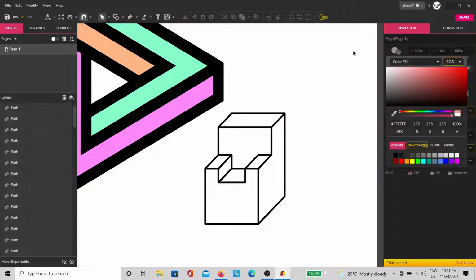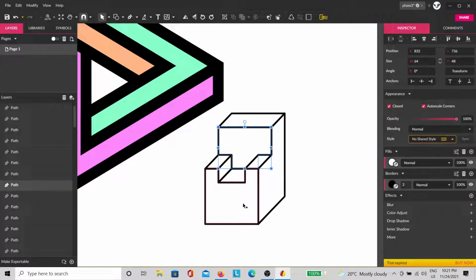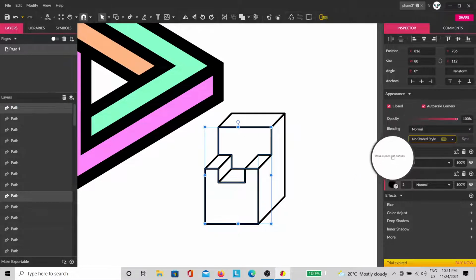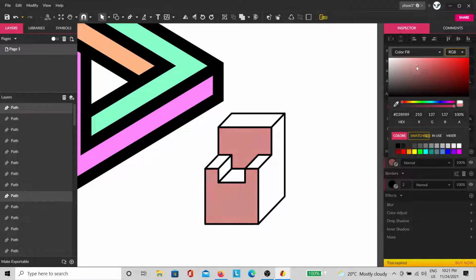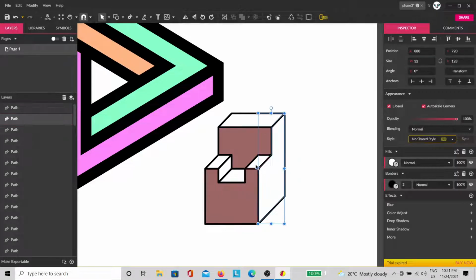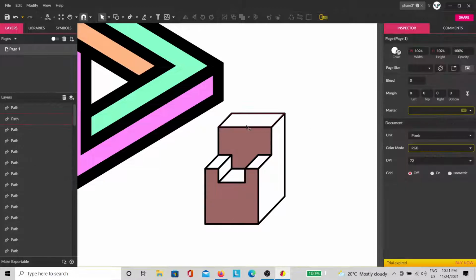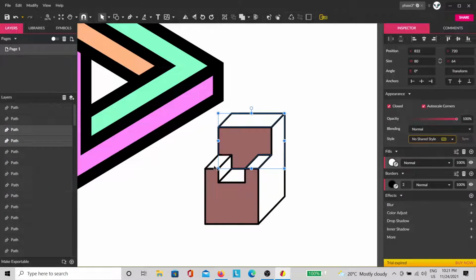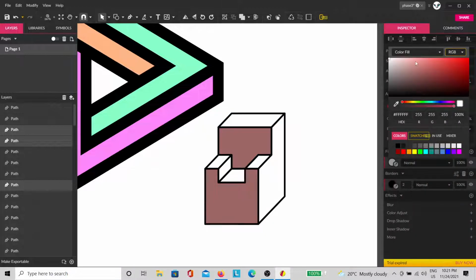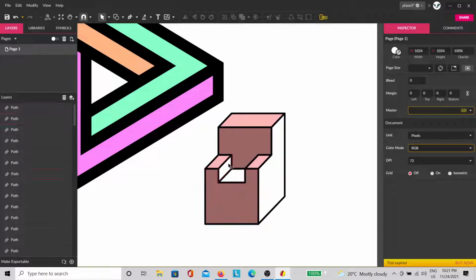Let me change the color back to white for the background. The ones facing the front must be the same color, so let's make this brownish. The ones that face the top must all be the same color. So let's make this a bit lighter because it's probably facing the sun.